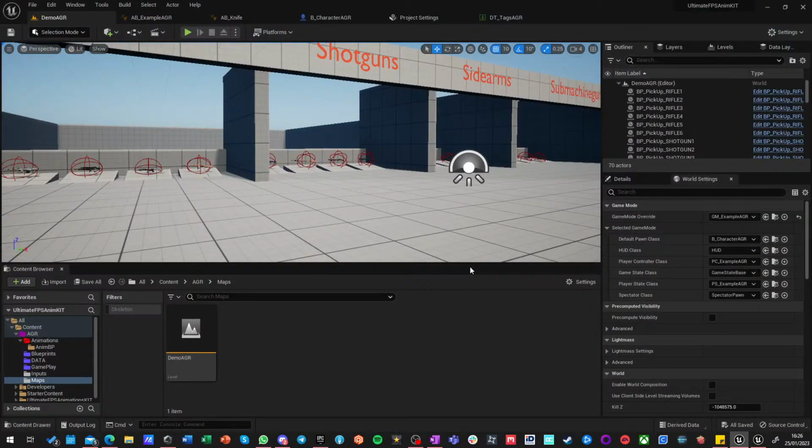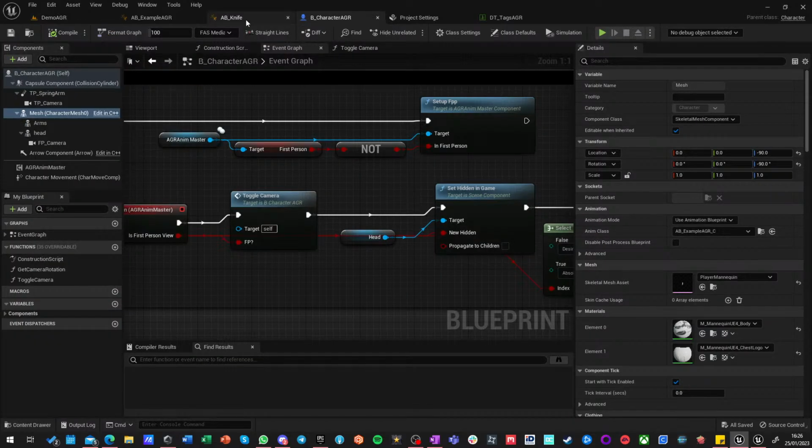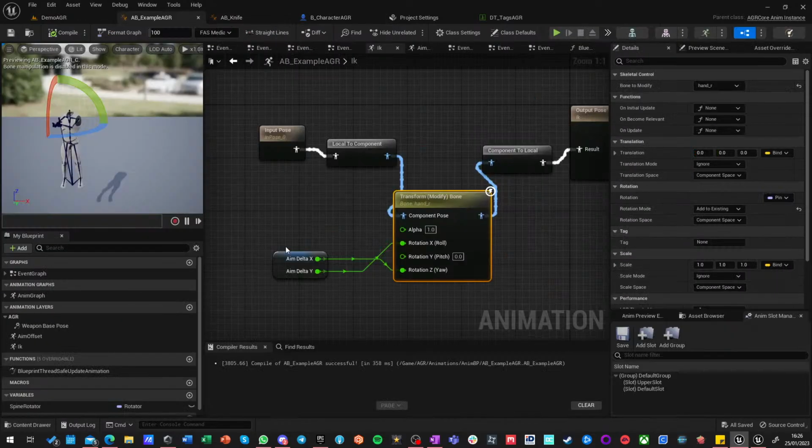Okay, so that's what we are aiming at, but we want the right hand to lead the weapon and the left hand as well. We're going to set that up in a second, but let's go back here.